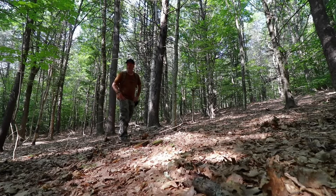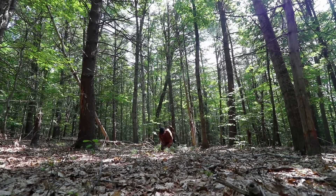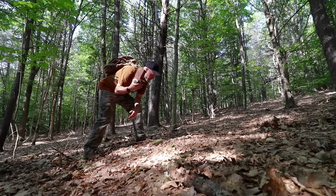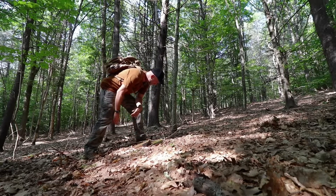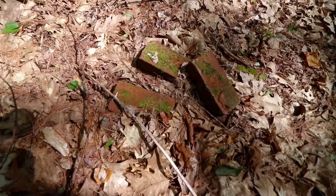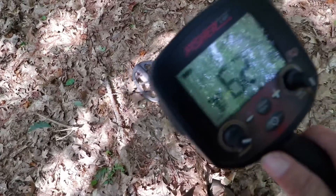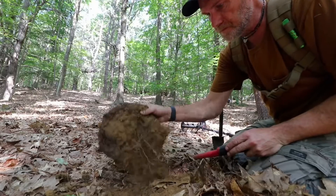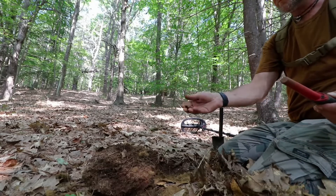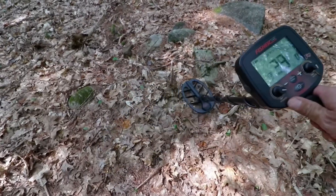I've been walking around plucking ammo and such, and I just came to what I thought was a pile of rocks, but there's also a pile of bricks. That's interesting — I can see one, two, three, four, five. Let's see if there are any signals in the ground. Got a bottle cap, but it's older than the last one. It's definitely noisier over here.